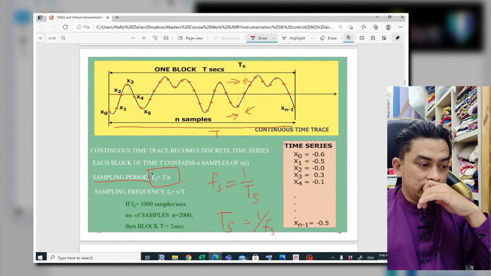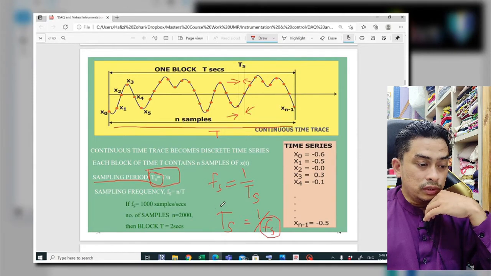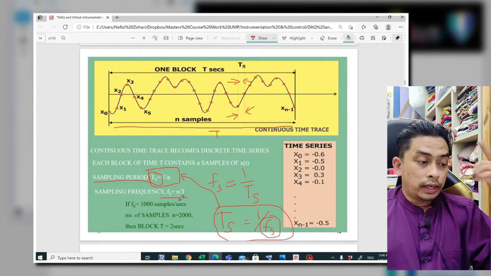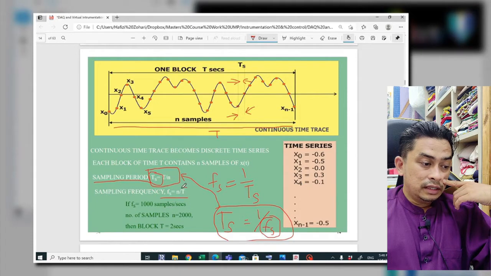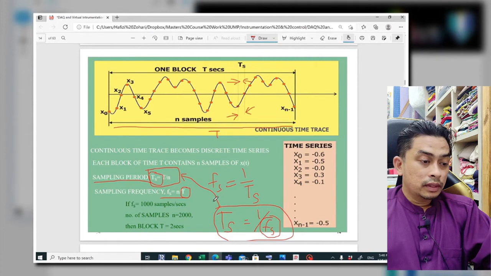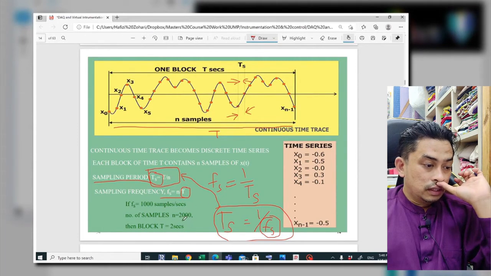So if you convert this Ts into sampling frequency, the sampling rate, you can put this equation into this equation, and you get: sampling rate Fs is equal to n over T. So if you want to find T, the whole time here, T is equal to n over Fs.